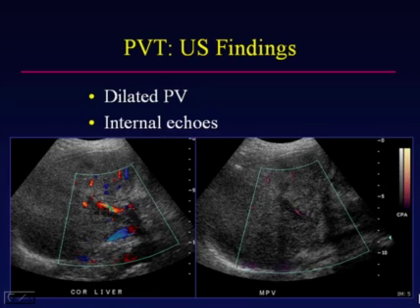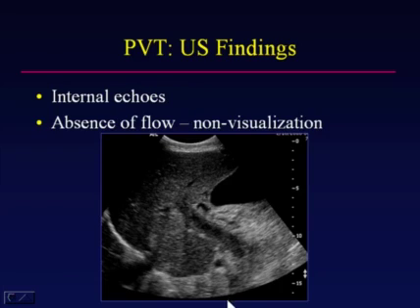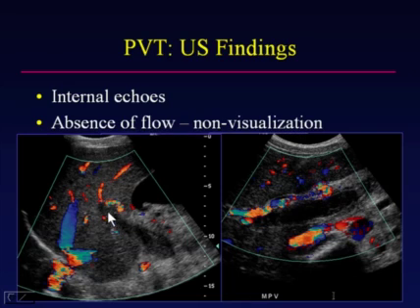And here is another patient with complete thrombosis of the portal vein, and you can see these linear streaks within the liver. They're hypoechoic and right underneath the hepatic artery, which you can see on this color power Doppler image, but also on the color Doppler image on your left. Here is another example where the main portal vein is distended. It contains intraluminal thrombus. You can see that there's no flow on the color Doppler image.